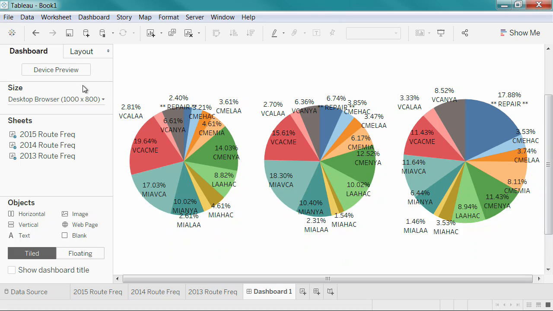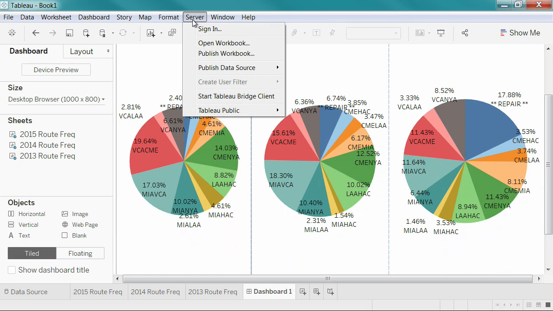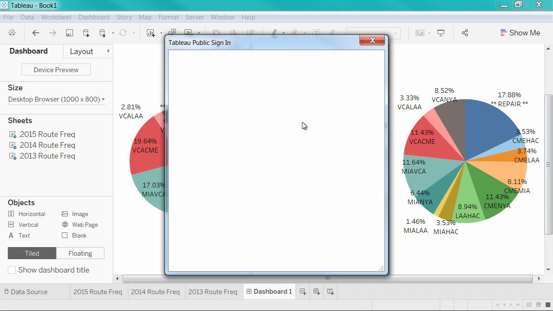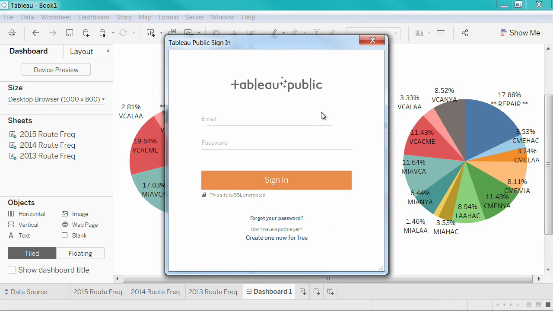And then if you want to publish the visualization, especially if you want something dynamic, you can go here and click Server and publish the data source. Or you can send it to the Tableau server and save it to a public view.